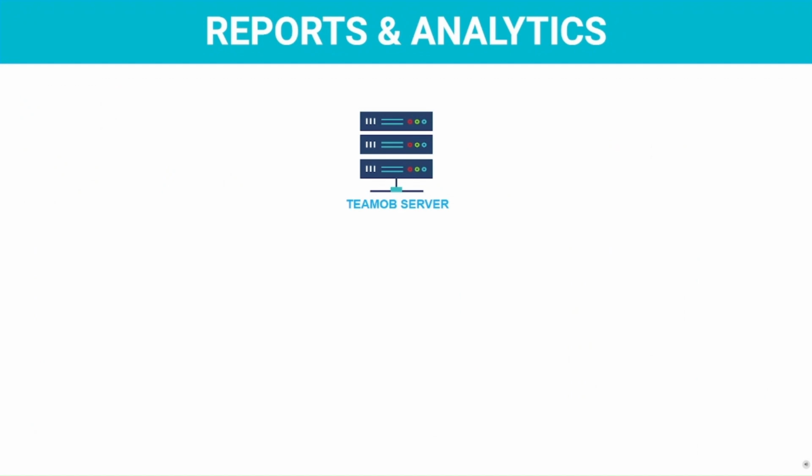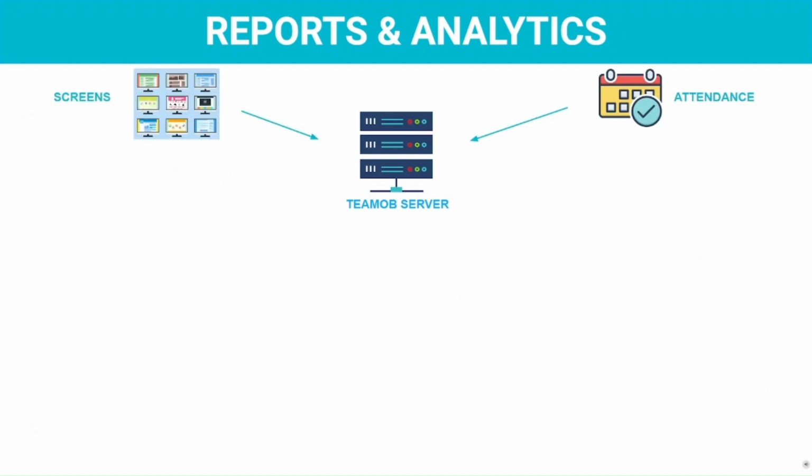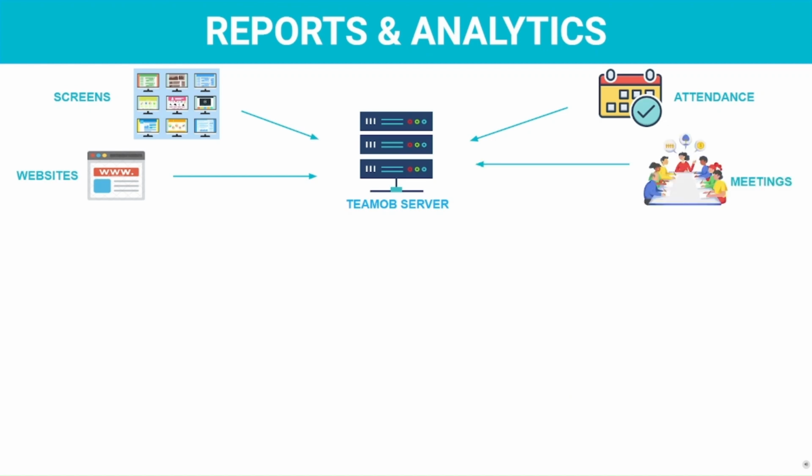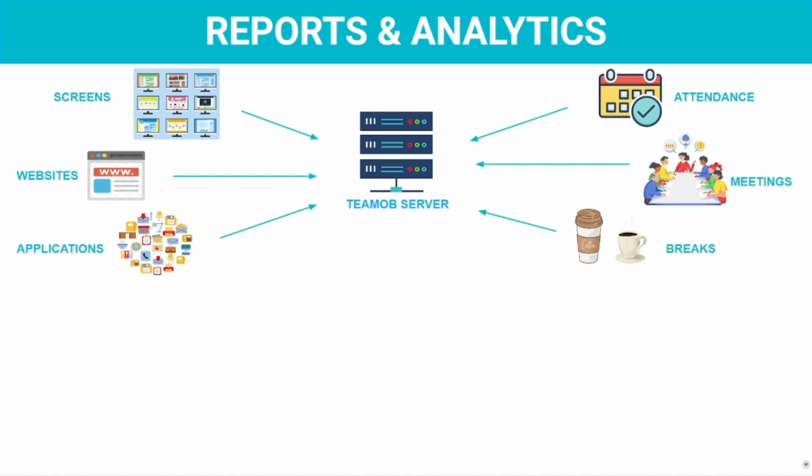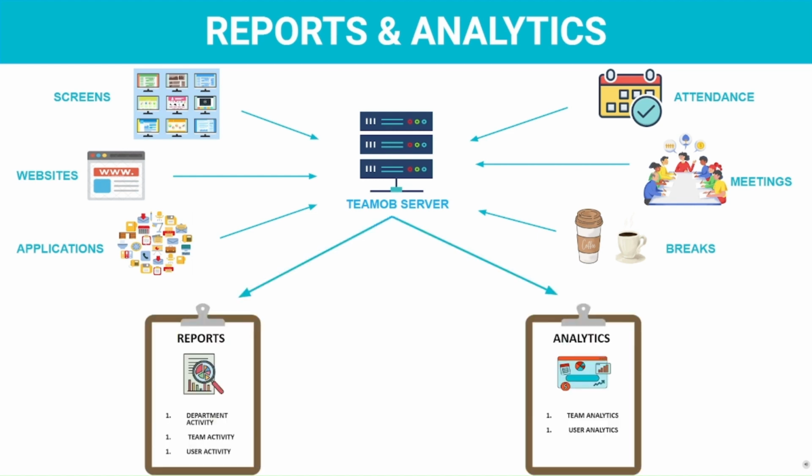TeamOB captures data at the granular level and presents a polished report that offers a comprehensive visualization of departmental, team, and individual activities. In addition to presenting polished activity reports, TeamOB offers comparative analytics and trends for attendance and application usage over the selected period compared to its previous period.